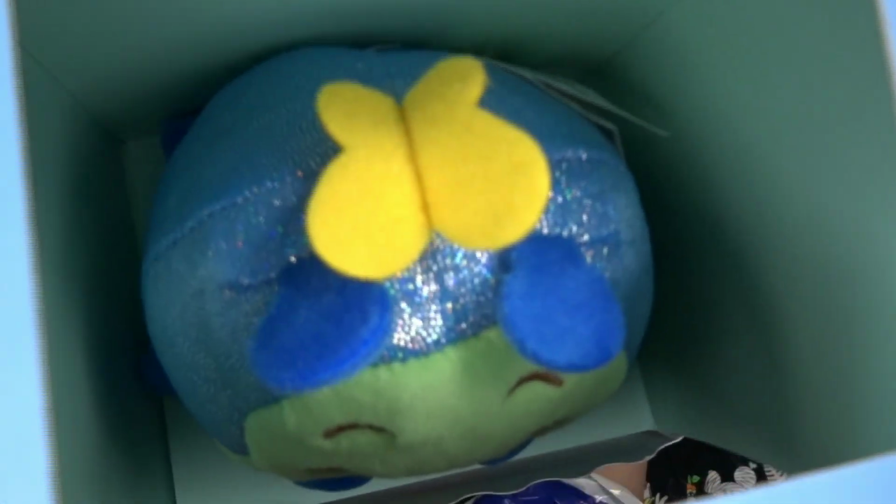Because then the next day or the day after, they released Figment as a gingerbread, and he comes with a sauce packet, and he does not smell. And that was only at Epcot. Yeah, Shop Disney. I mean, it definitely has a scent. But they need to bring back the scents. I miss the scents. Please. That's what made them.